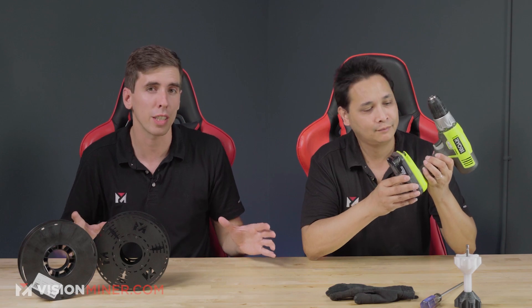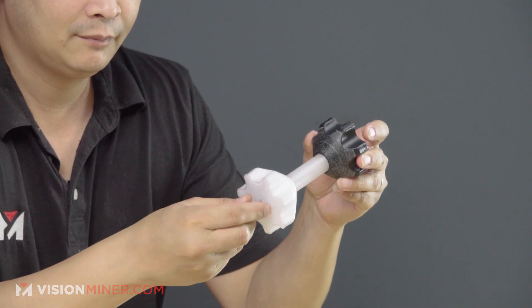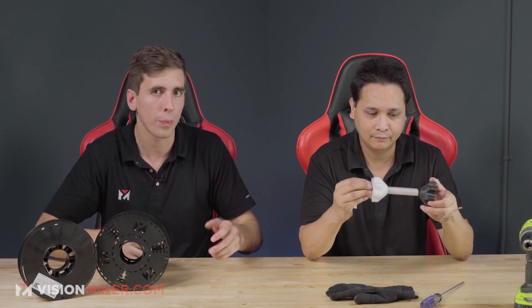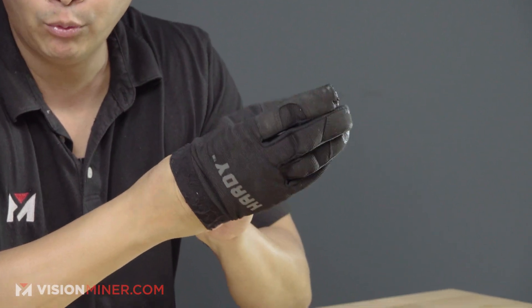There are a couple tools you're going to need. Number one is a drill — any standard drill is going to work great. Then we have this custom filament spooler, a threaded piece that grabs onto both sides of the spool and holds it in place so it moves with the drill. You're also going to want a friend, or something you can hang the full spool on — today that's me with an extra long screwdriver — and of course a glove. Why a glove? Because you can burn your hands; when you spool the filament you want to put some tension on it, and without gloves you can get friction burns. Nobody's friend.